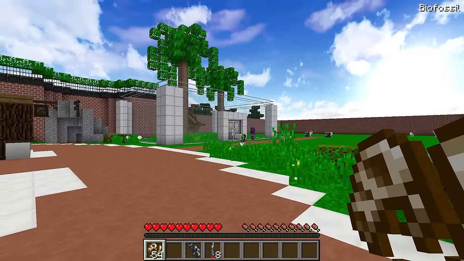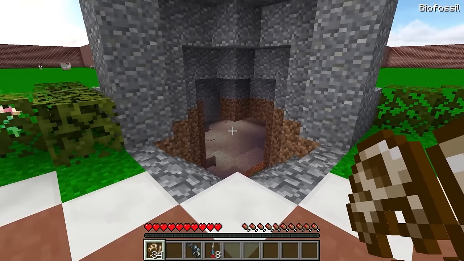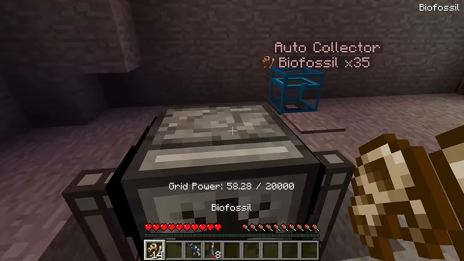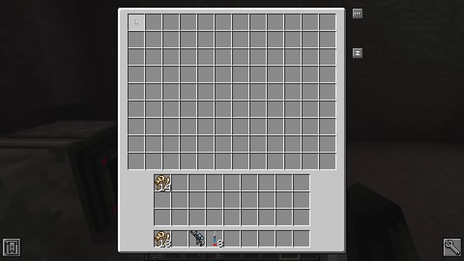Okay, we got 54 of these biofossils. We're actually going to do a tier 2 mine upgrade, and this is where we're going to be able to get some more droppers to make, yes, you got that right, even more money. Look at that go. And the fossils are already pouring in.